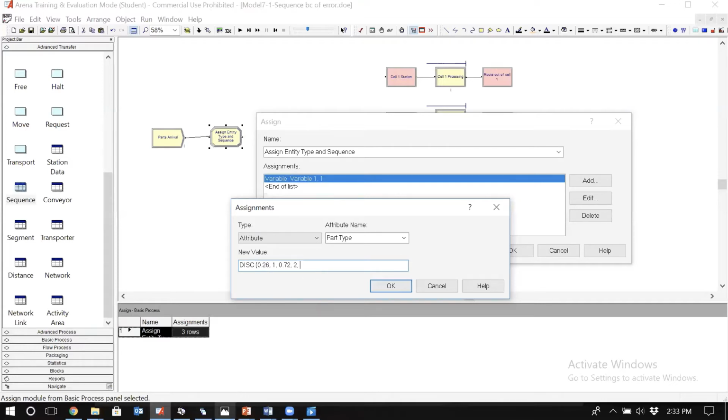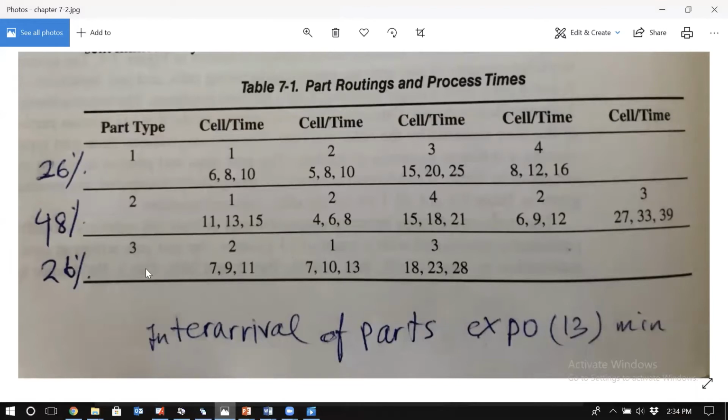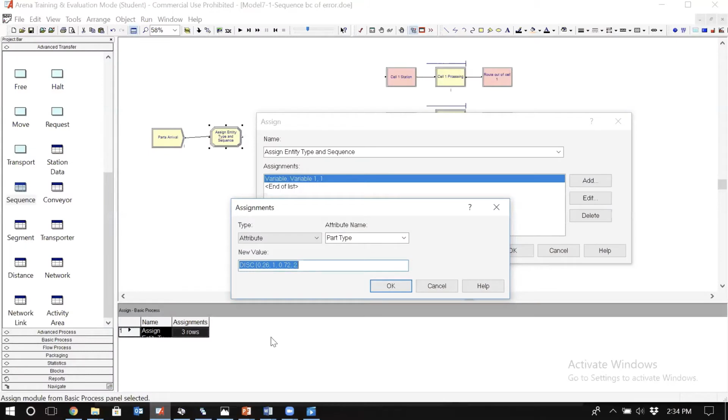Finally, for generating a value of 3, the cumulative probability up to this point is 1, so I put probability 1 to generate a value of 3. So with probability of 26%, a value of 1 is generated, with probability of 0.72 minus 0.26, which is 48%, a value of 2 is generated, and with probability of 1 minus 0.72, which is 26%, a value of 3 is generated.